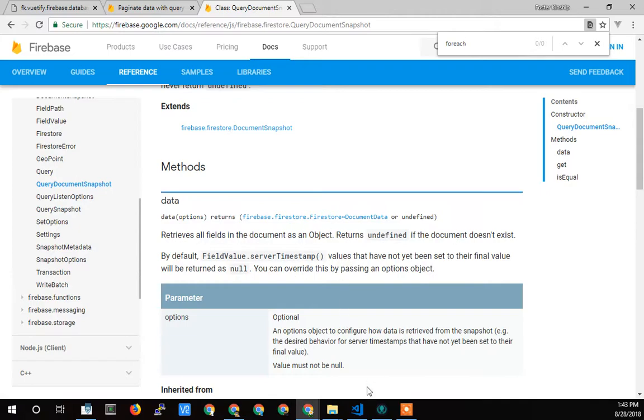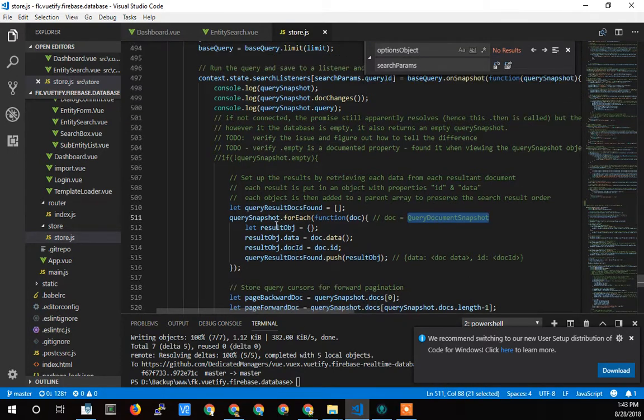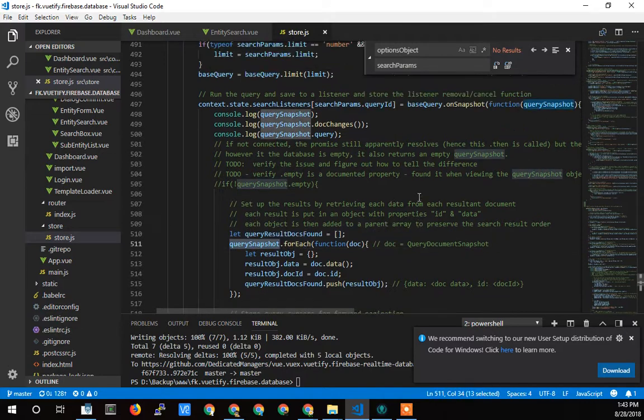Oh, silly me, I can't read my own documentation. The doc that's returned from the query snapshot is a query document snapshot object. This thing that I'm running the for each on, this query snapshot, is what's returned from the onSnapshot function.